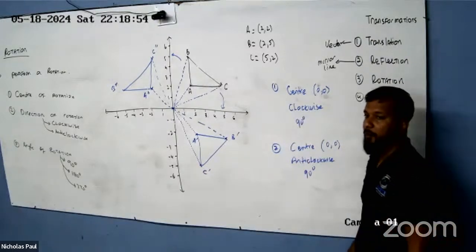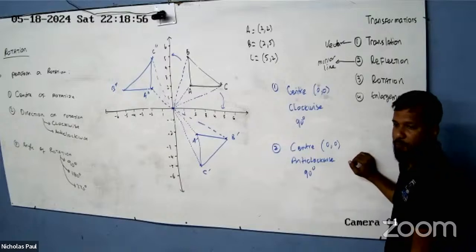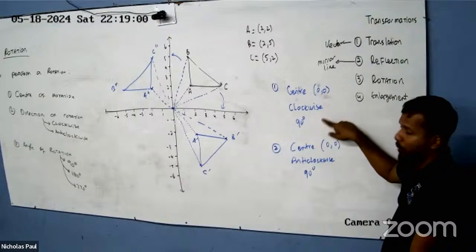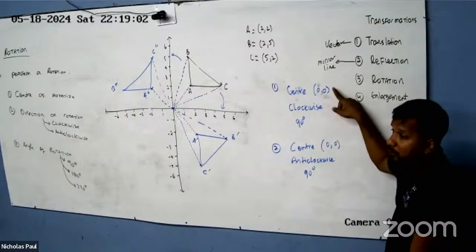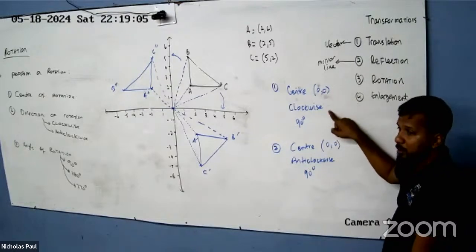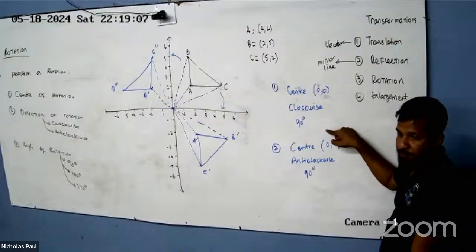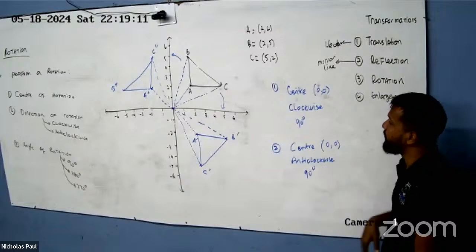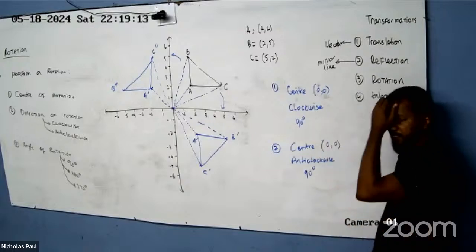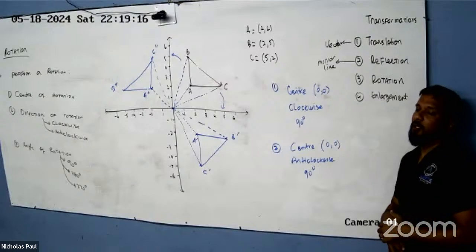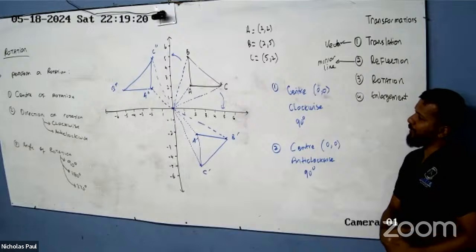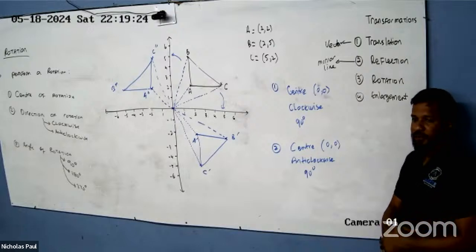Right? What would it be? Oh, that's okay. It will be center 0, 0, anti-clockwise 180, or center 0, 0, clockwise 180. Are you okay with that? So those three things will describe it. Center 0, 0. Clockwise or anti-clockwise doesn't matter, you'll get to the same point, 180 degrees.